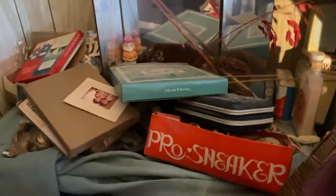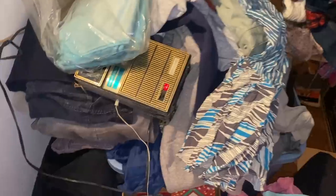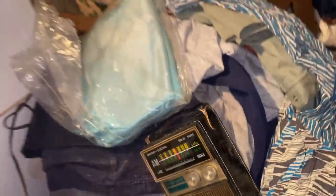I turned around and saw this desk. It was covered in just tons of different things. But I did notice that there were some stamps in here. So I took a look to see if there were any cards or, you know, more vintage holiday ephemera. There were these vintage Christmas cards, which I thought were really cute. With Santa and Mrs. Claus. I don't know why I didn't pick up the box. My bag was so heavy. I came across this radio, which was on, so I turned it off and put it back into the pile.